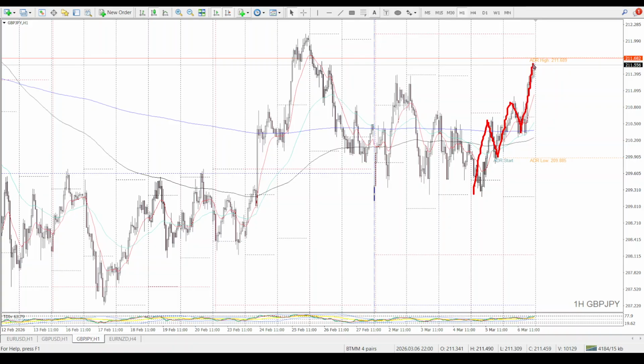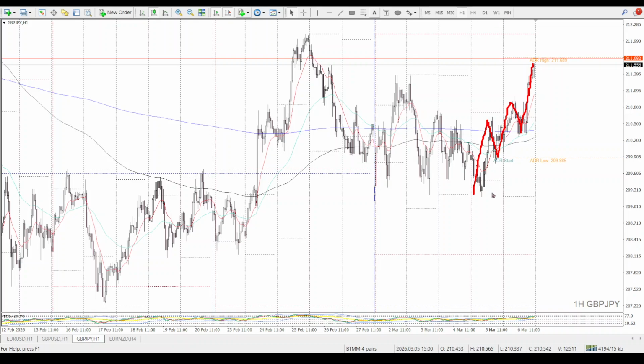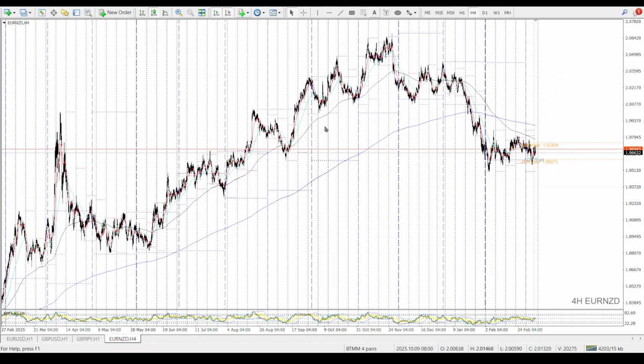So now we either, this is the high and we drop without taking this high, so we continue, we go for the sell cycle. Or we are just still in the buy cycle and we can bust through this high. Perhaps we could have a reaction over here and just bounce. So let's see. This is the structure I'm looking for on Euro NZD, on the high time frame.